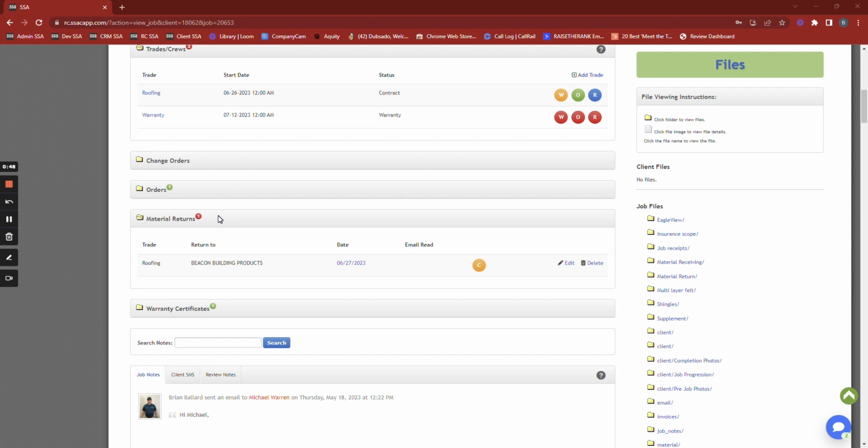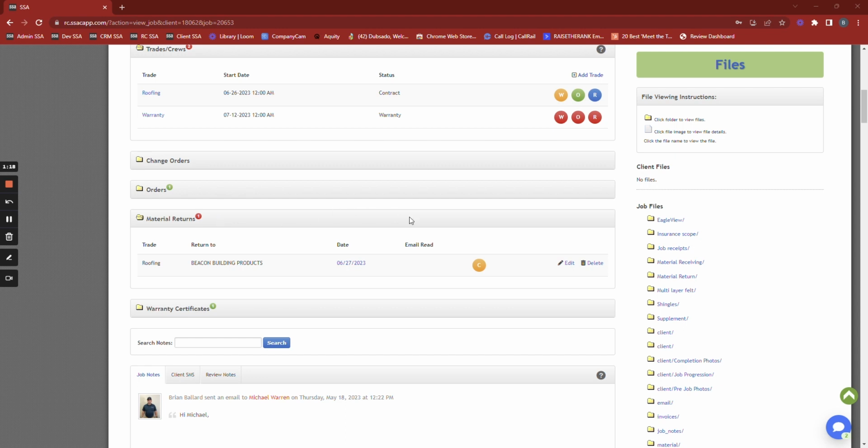Now, if I took a picture of it and I stored it somewhere where it was time dated and stamped, I'd be able to quickly pull that picture up, show the homeowner the picture, and we would be at ease. 9 times out of 10 in my experience when I have captured a picture, the homeowners are at ease once we can show that this was there before. They just haven't noticed it before. If it's something that indeed the roofers or the contractor didn't in fact scrape up or ding or dent or bump into, so that happens. It's a normal thing when you're dealing with these types of projects.